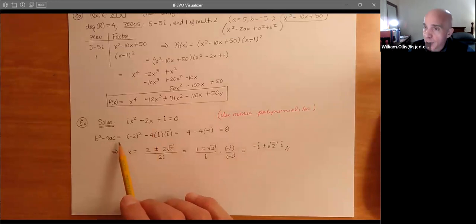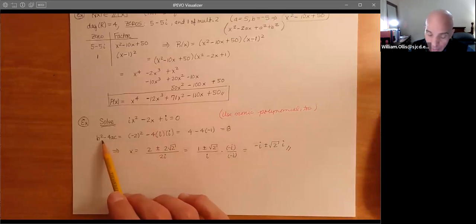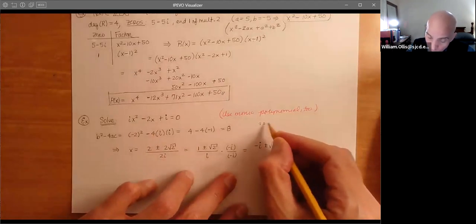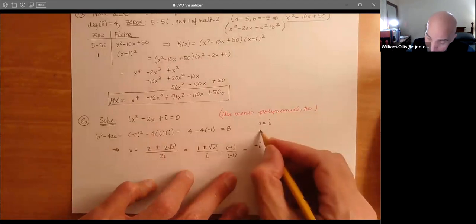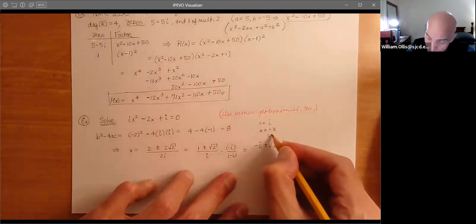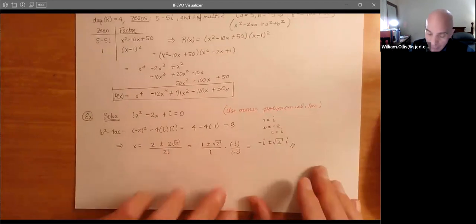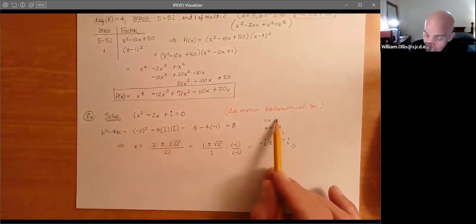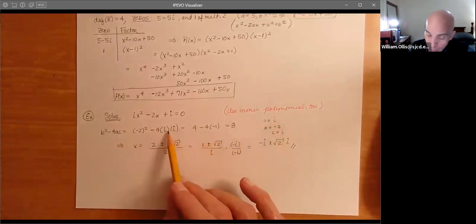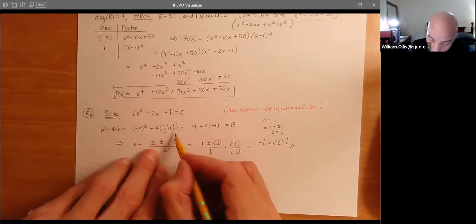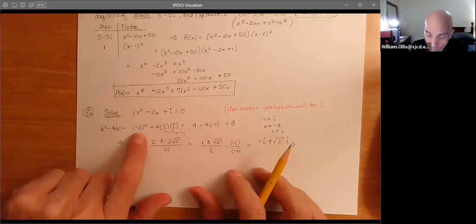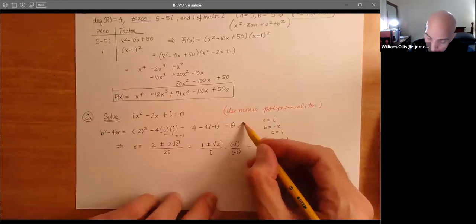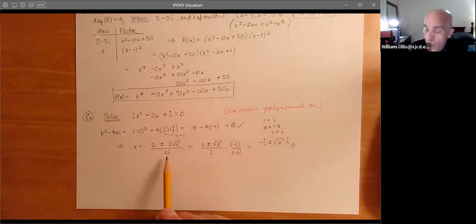It's quadratic. So let's just look at the quadratic formula. So the discriminant. In this case, if you like, just write it down. A equals i, B equals negative 2, and C equals i. How interesting, right? Okay, so B squared, negative 2 squared, minus 4 times A times C. So we get an i squared here, but of course i squared equals negative 1. So now we've got 4 minus a negative, so we get a positive 8. Okay, there's our discriminant.